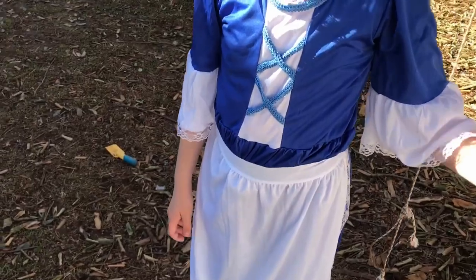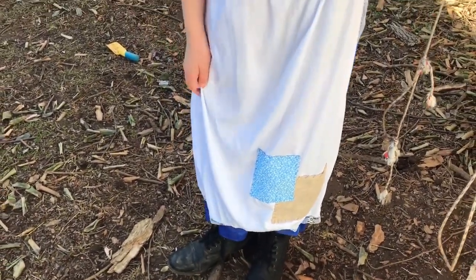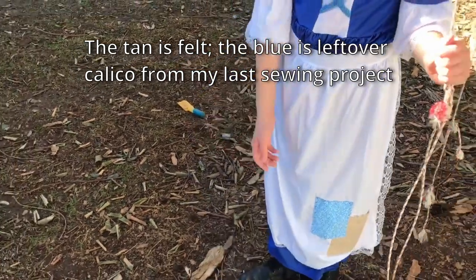And so the way that I made it more Leeli was, number one, I added patches. Patches are super easy to add onto your costumes to give it sort of an old and almost peasanty kind of a feel. And so all that I needed to do was just cut out some felt pieces in different colors to give it sort of variance and look a little bit interesting. And I just sewed that onto her apron that came with the dress.